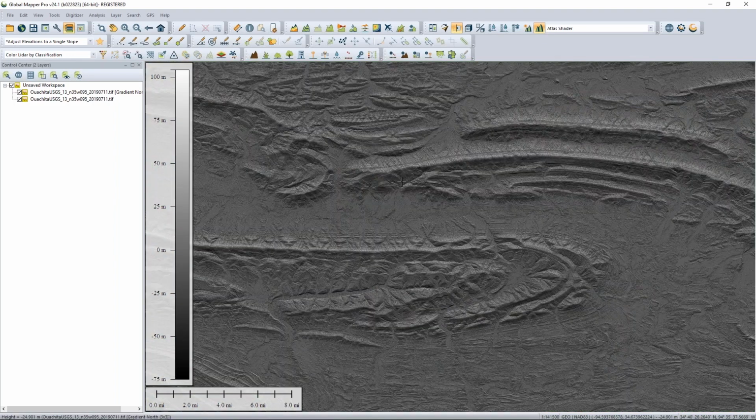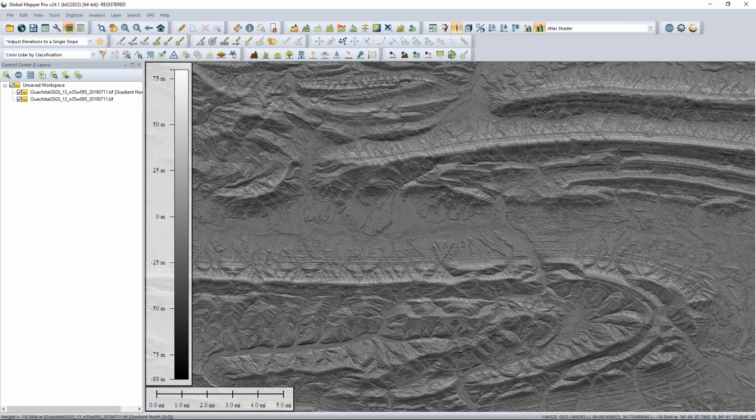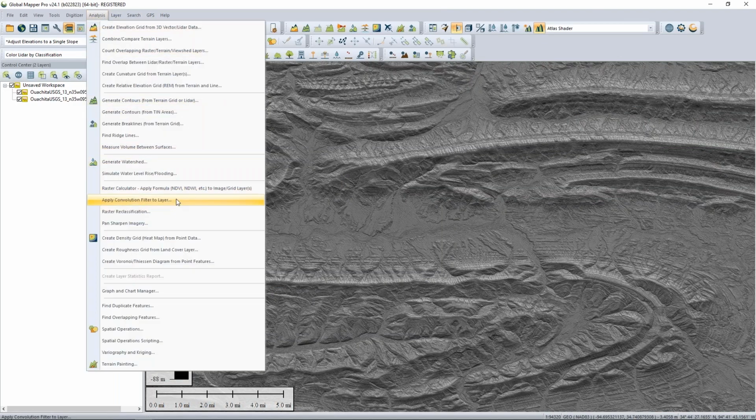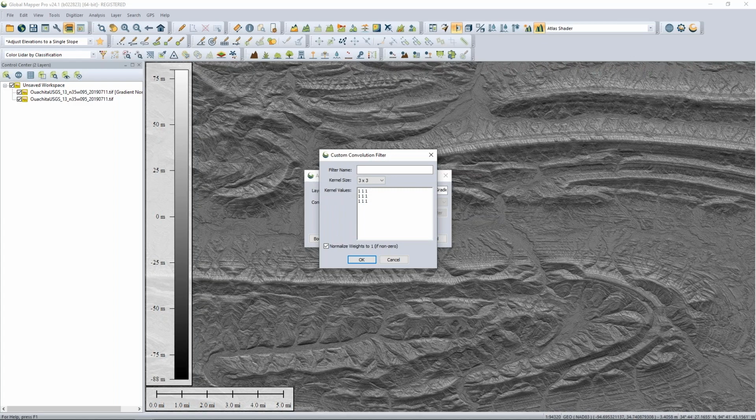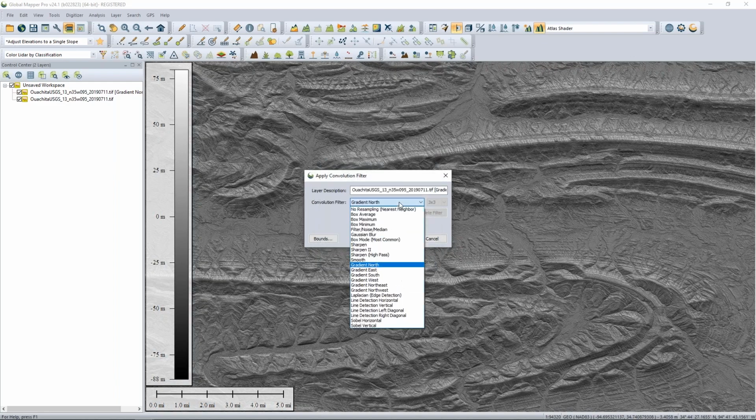My poor computer, I have too many things running at once. But let's compare that to the west gradient that we were also looking at in the knowledge base, just as a demonstration of what some of these tools are. There is another option here that's available in Pro, which is the ability to create a new filter. This lets you design your own kernel to be weighted based on what you're looking for. You can choose kernel size, you can choose to create your own extra weighted south filter, whatever you're looking for, and you can save it here and apply it to your data as you want.